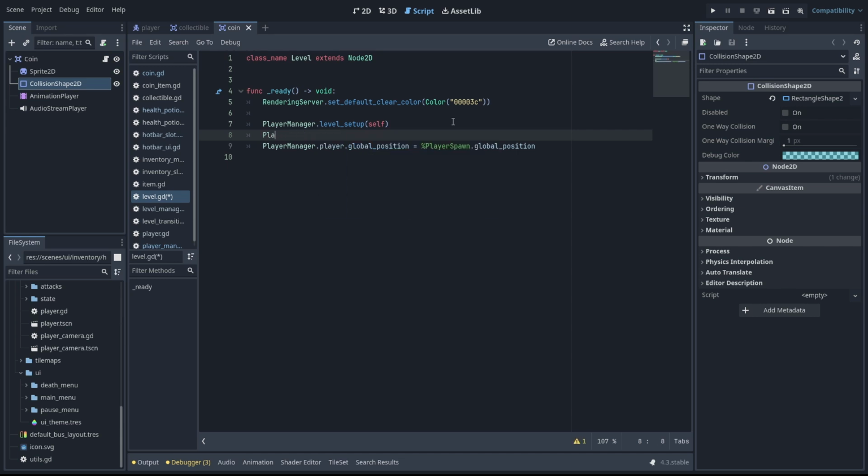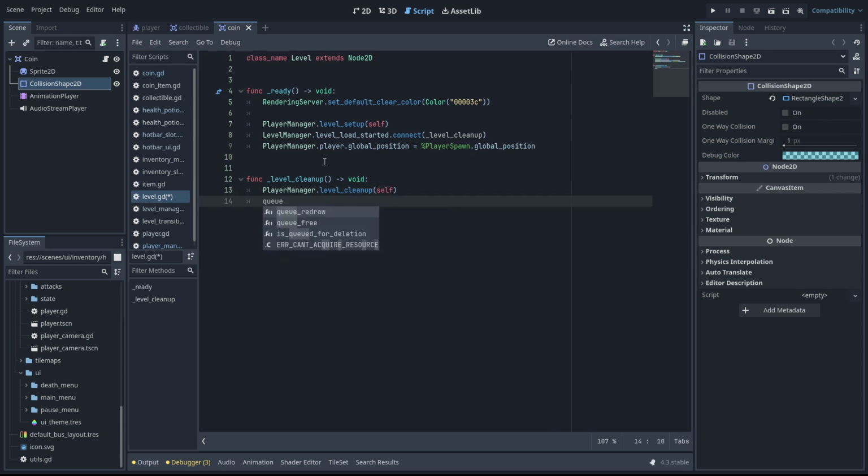Sorry, this is going to be inside of our level manager. Level load started. And we're going to connect to what we're going to call level cleanup. We'll make this function down here, and we're just going to do player manager level cleanup. That's in our self, and then we queue free.